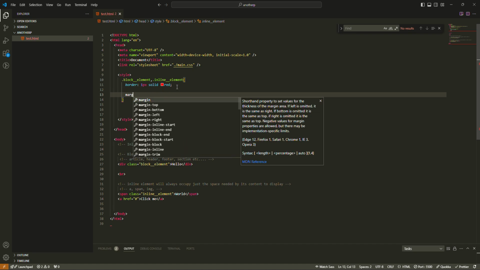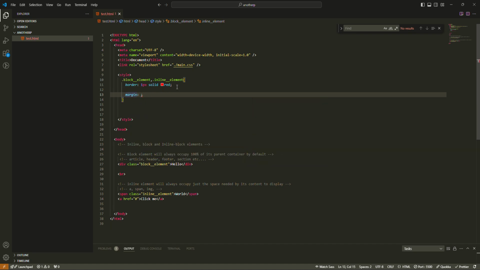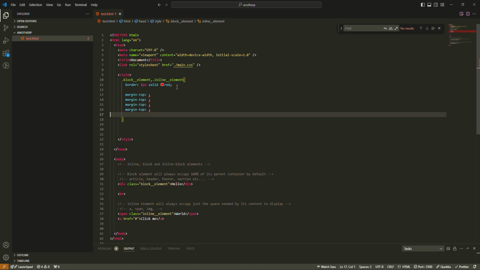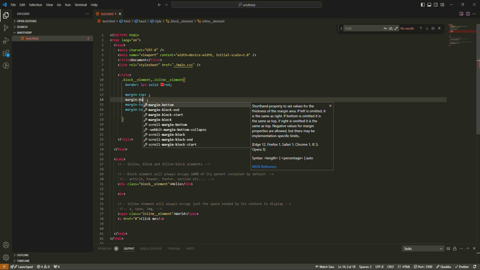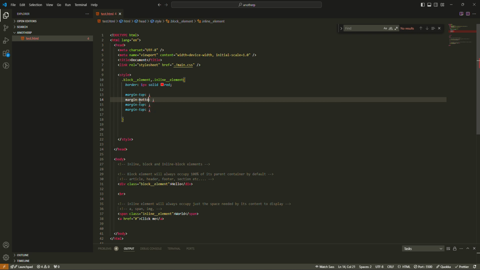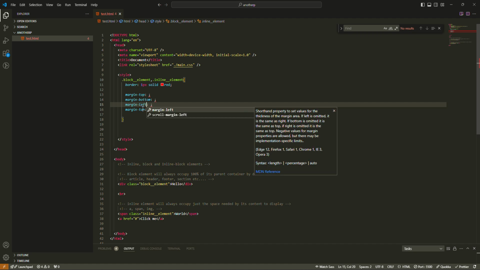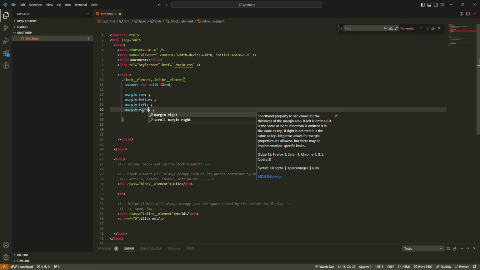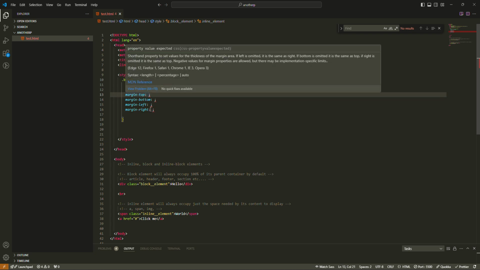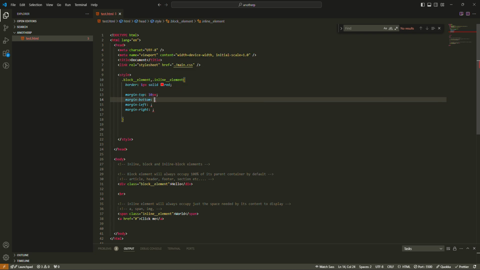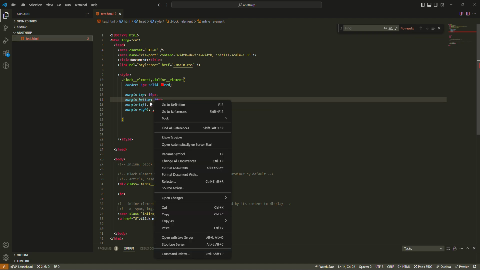I'll give them a margin top, a margin bottom, a margin left, a margin right. I want them to all have 10 pixels each.